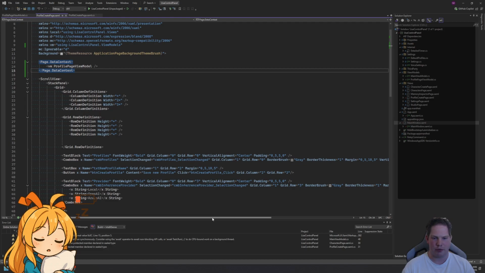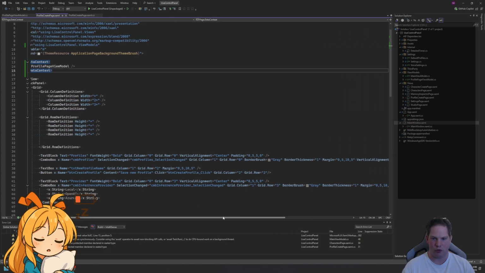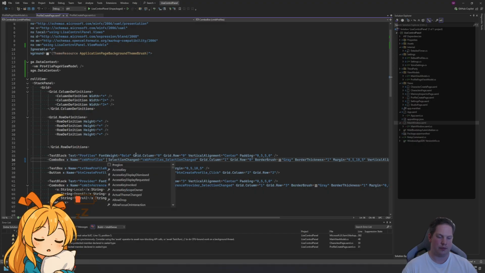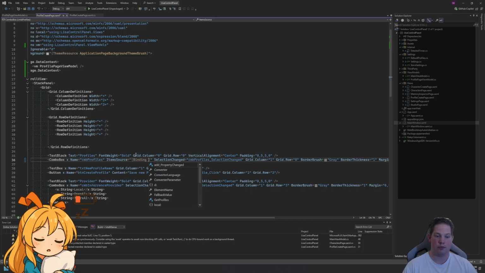So there is a combo box with profiles. It's over here. We say item source equals a binding to profiles.